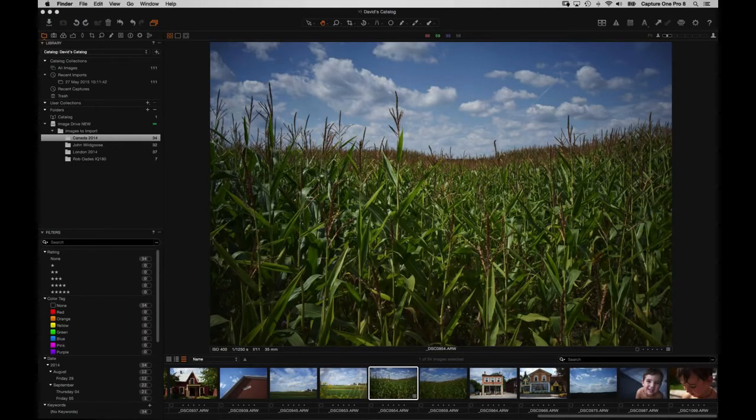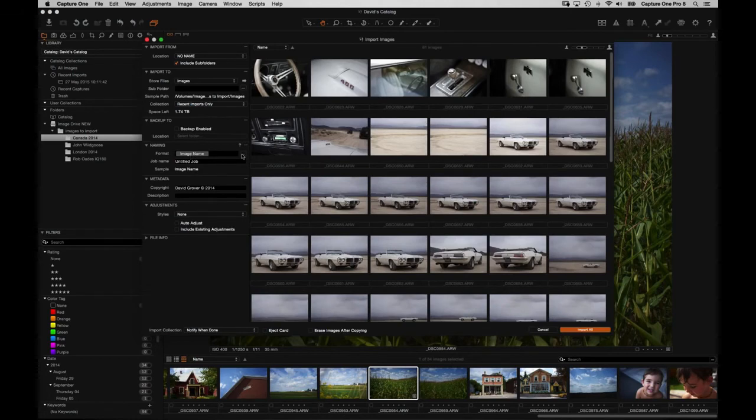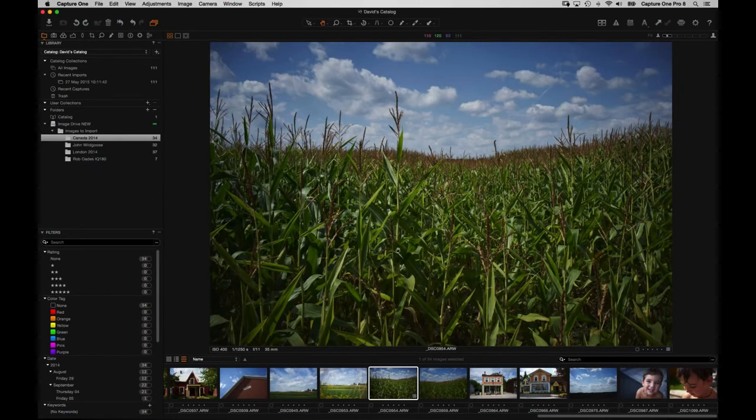Peony is asking, can I rename to the name in the original photo number? Yes, pretty much you can do anything like that. So if you look at naming, if you want to choose the naming convention, click on the square button, and then you can use your own counter, or you can use the image counter, I think it's called. It is there somewhere. Might just have to search for it. It's one of those tokens anyway. Basically, you can pull that up, and then you can use the original camera counter number or file name.